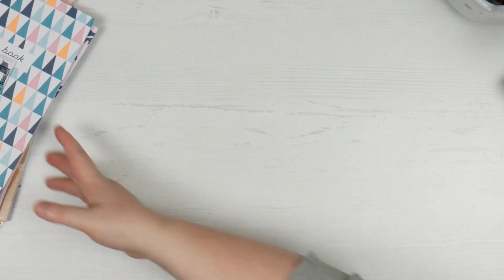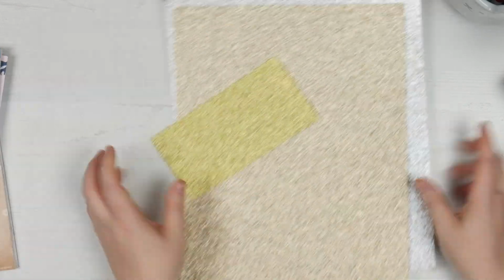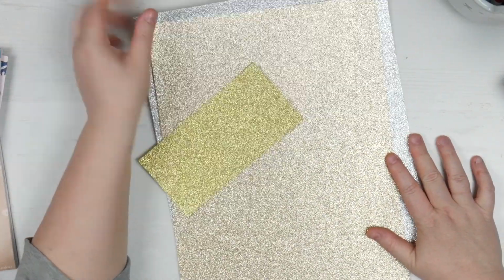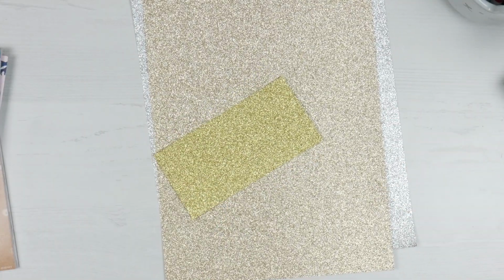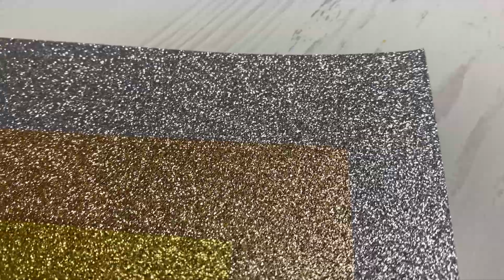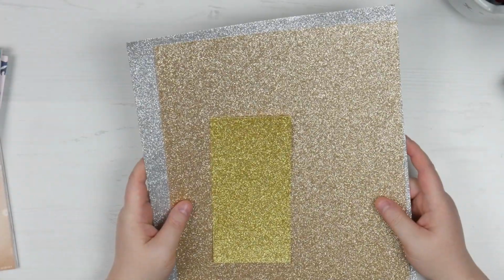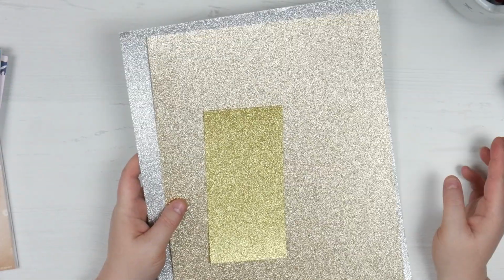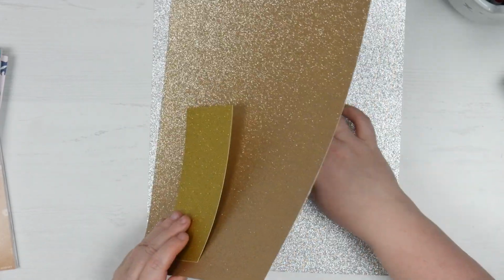The other thing I am in love with when it comes to Christmas cards is this. I never thought I'd be a sparkle cardstock kind of girl, but apparently I am. I'm not showing you the rest of the cards that I've done these for, so please excuse that. This is the Kaiser Sparkle cardstock in gold, rose gold, and silver. I think I have a holographic or a white in there as well that would look beautiful for snow. Basically, I was trying to find something that was like the Lawn Fawn Pixie Dust, and it's pretty close. But I don't use these in big chunks. I use them in tiny little chunks.